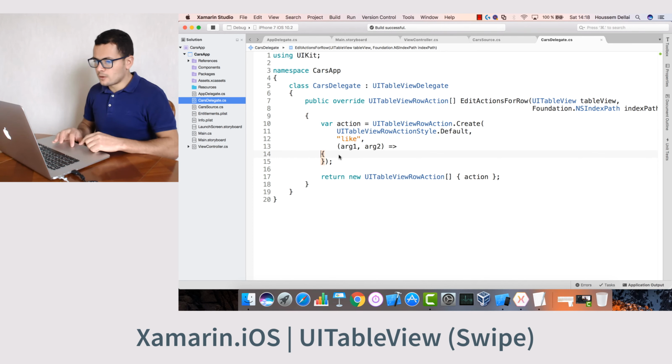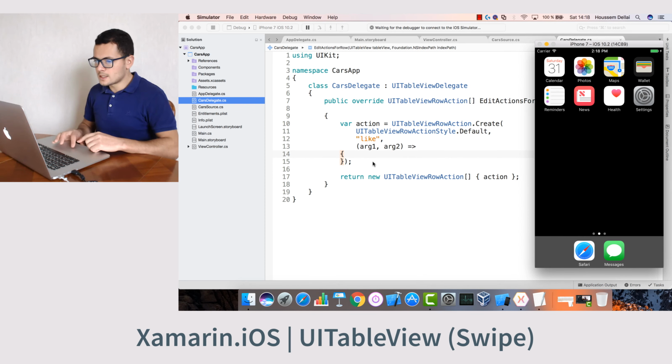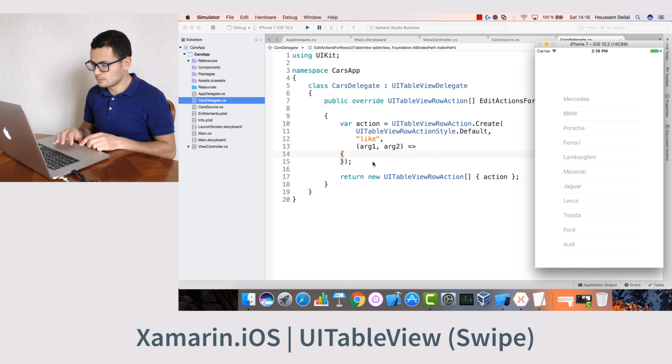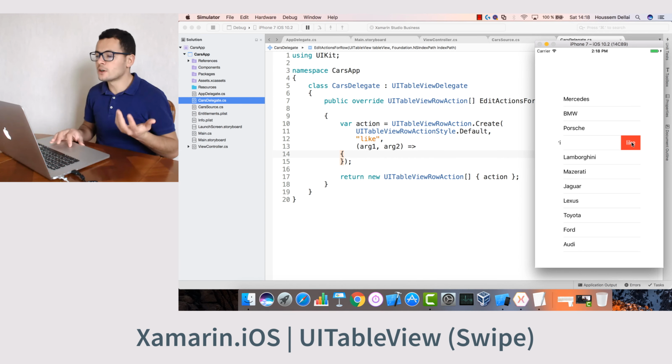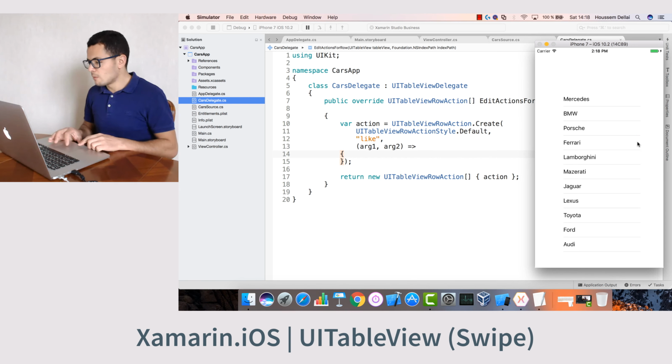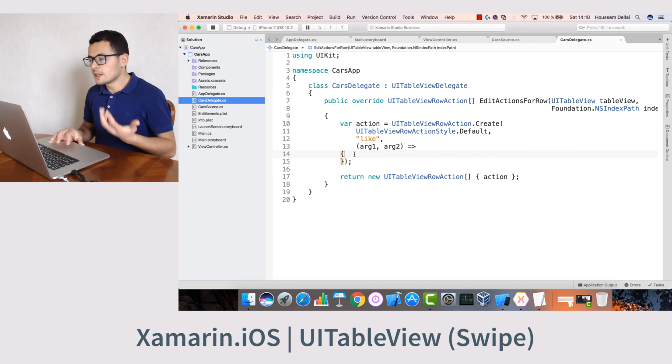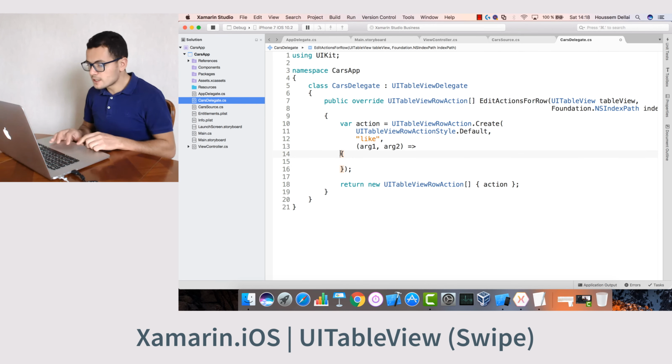Now if I execute this application, here in my list, you see that now I can swipe an item and see the name of the action as I indicated, like. But whenever I click the like, nothing happens. So let's actually fill the action here.